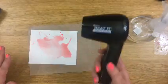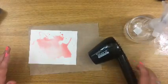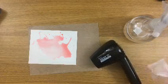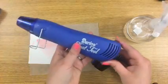Now I have two heat tools here. I have the Ranger Heat It, and I also have this heat embossing tool, which I'm just grabbing. What's the difference? Which is the Darcy's.